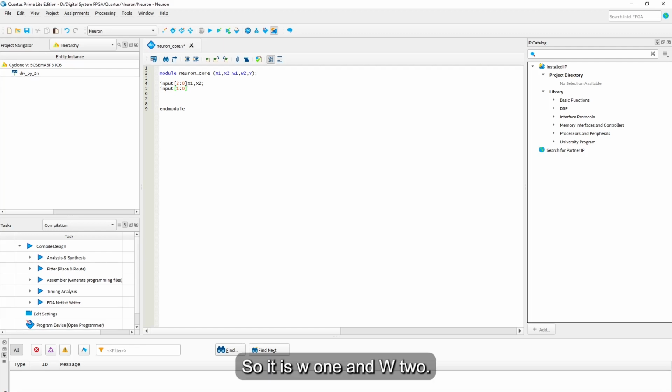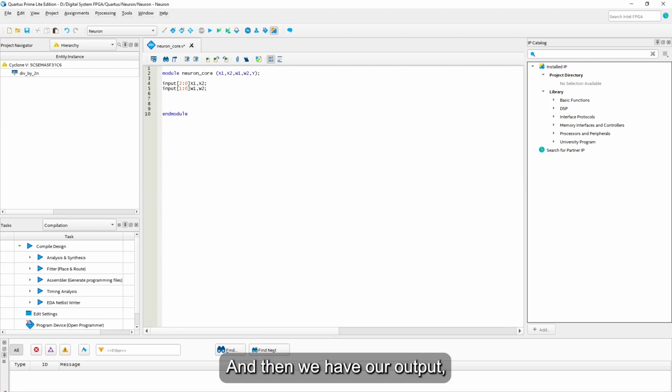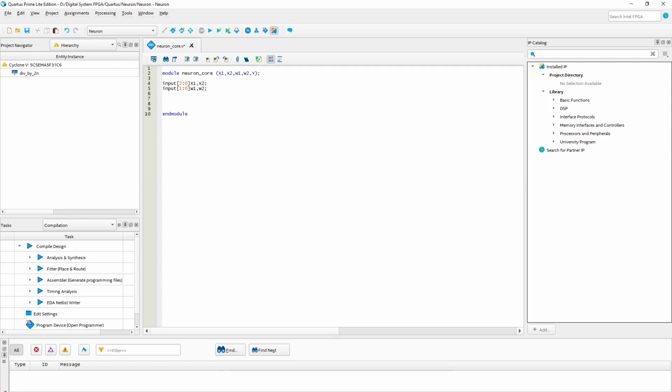So it is W1 and W2. And then we have our output, which is Y, and that is 3-bit.